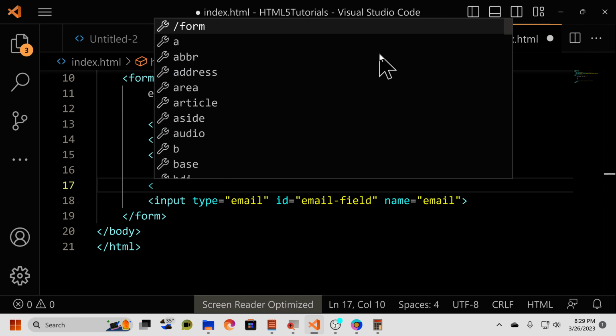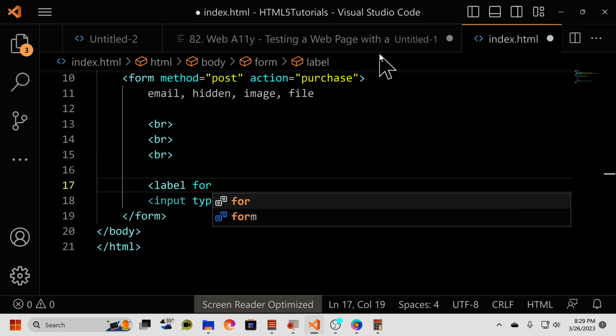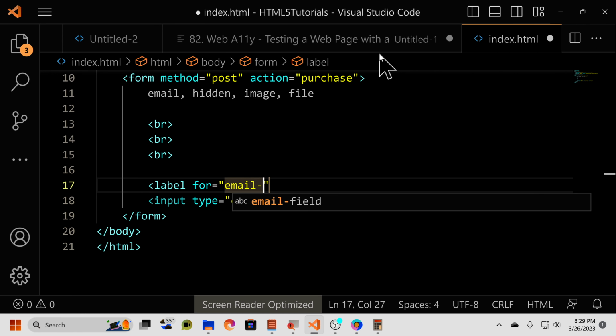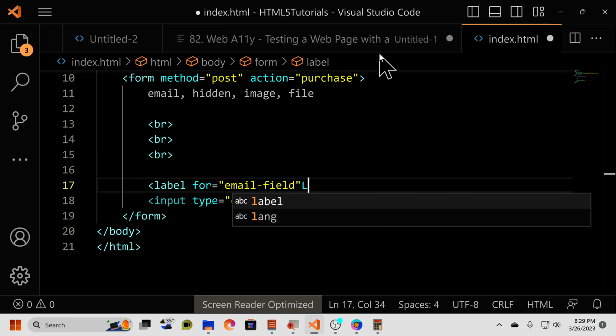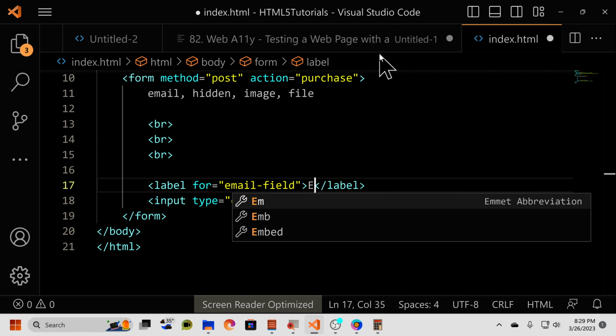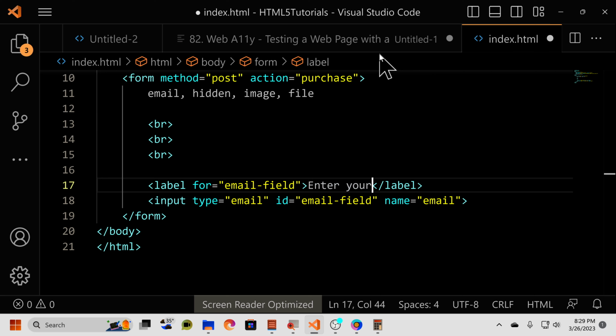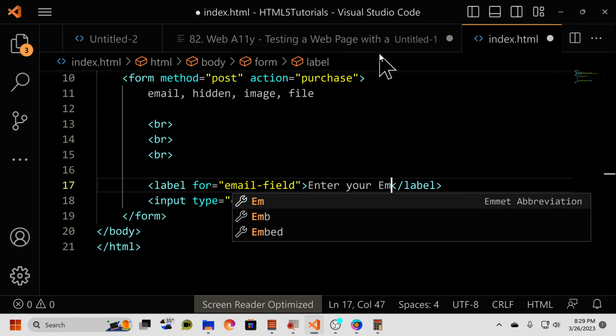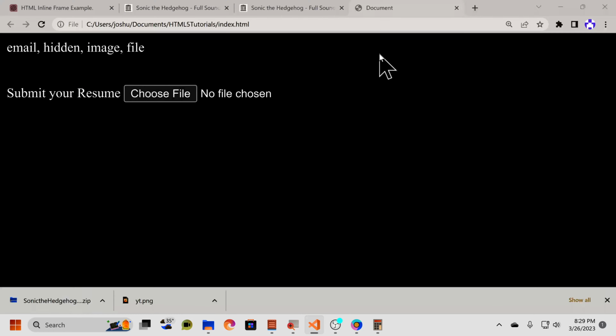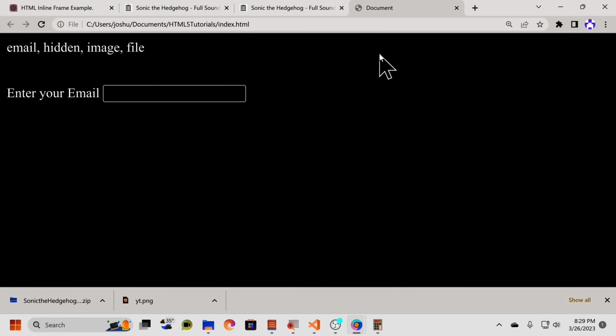Have a label for email-field. Enter your email for the label, and reload your page.